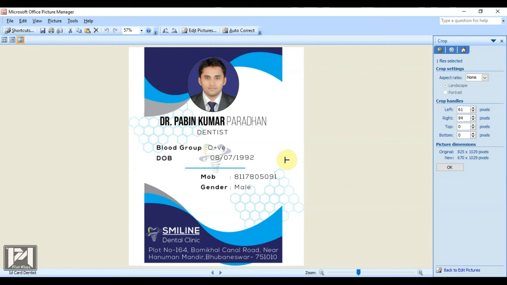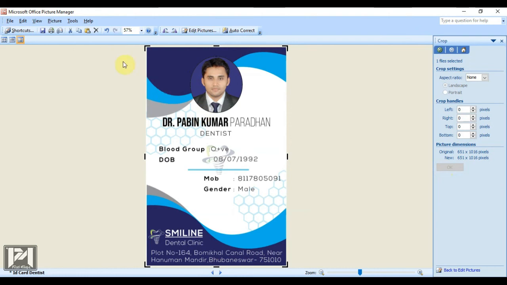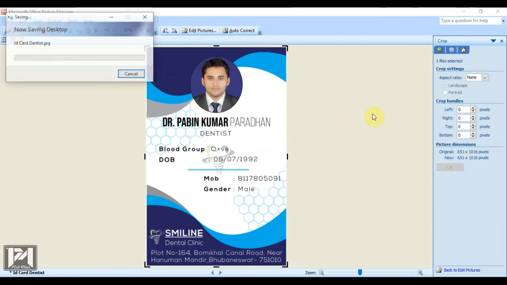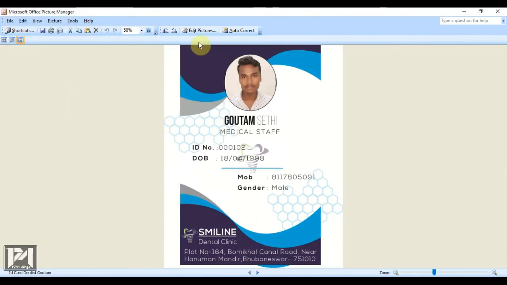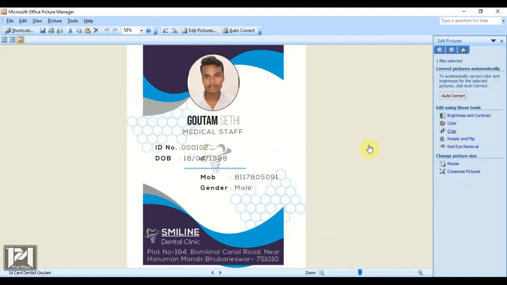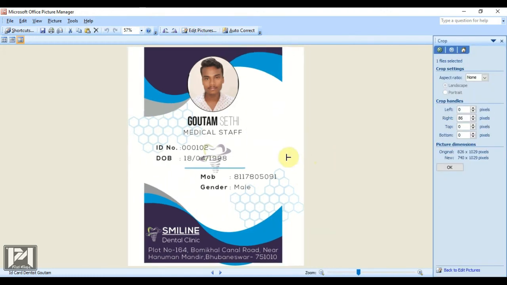Here I'm not using the clipping mask, though I saved it in JPG format. Now I'm opening the file in Microsoft Picture Editor and cropping it. Or you can also use the clipping mask tool that I used for cutting out those photos. Make a rectangle of 85 or 86 by 55 mm and apply that in Illustrator to create a clipping mask, so your work will be done.